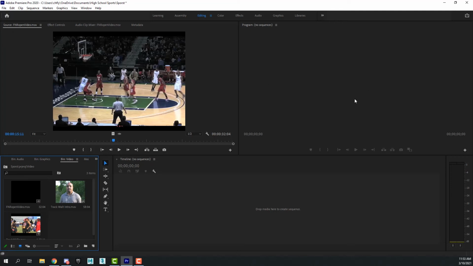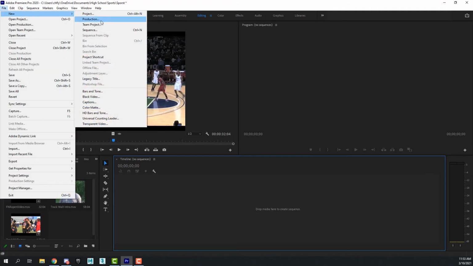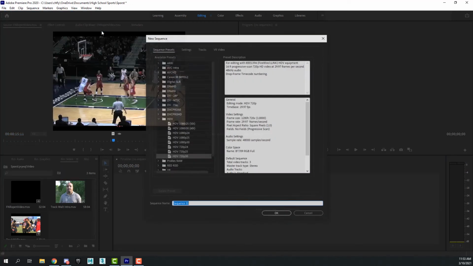We want to make sure that our project is the modern 16:9 aspect ratio for HDTV, 1280 by 720 or 1920 by 1080 pixels. So what we're going to do is create a sequence, and then we're going to make our video fit that sequence. So we're going to click our timeline sequence window here. Notice it's highlighted in blue. And then we're going to go up to File, New, Sequence.